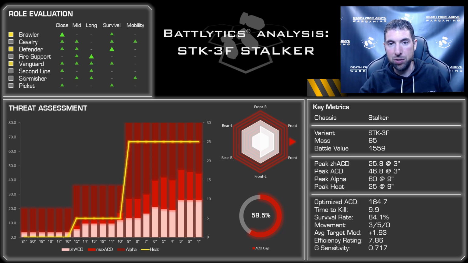Don't be at 4 inches, because you're in an awful spot with your LRMs, having gotten even closer, but you're not quite at short range of your mainstay broadside of medium lasers and SRM6s. So 6 inches, 3 inches, that's where you want to be. At 3 inches, your peak ACD is 46.8. If you're rolling on average, you can do 46.8 points of damage. That's a ton. That's enough to trigger a piloting check twice from tons of damage.